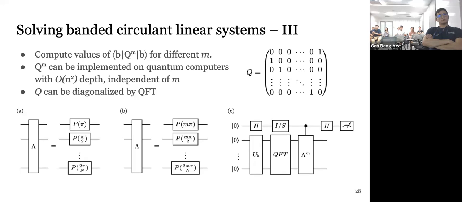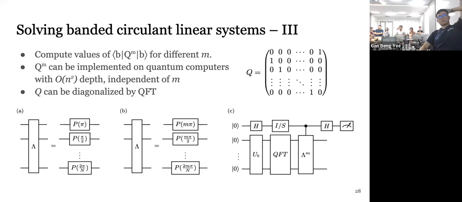When we diagonalize Q with the Fourier transform, it actually forms a tensor product of rotation gates. So the power of Q can also be represented by these rotation gates applied consecutively. When you have consecutive rotation gates, you form one rotation gate with a higher angle of rotation. So this Q can actually be formed by a QFT, a quantum Fourier transform, followed by this diagonalized matrix, which is a series of tensor products, and the inverse of the QFT.